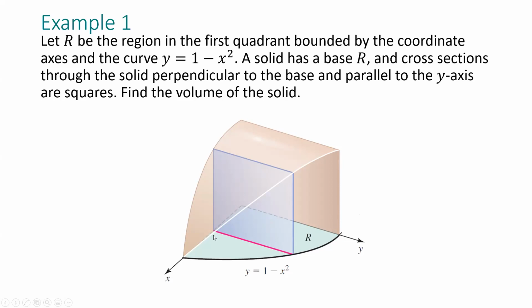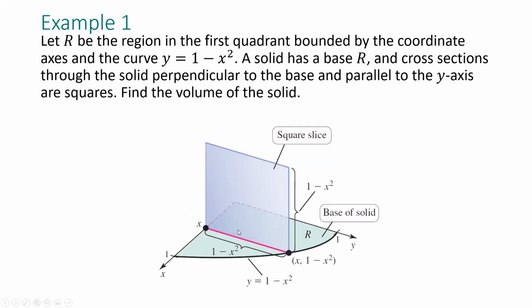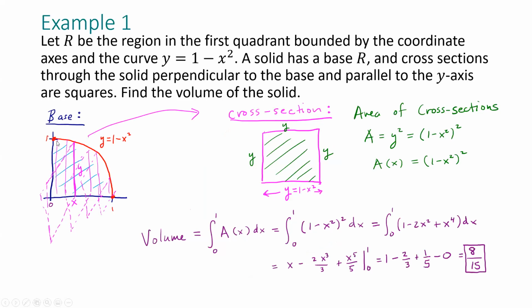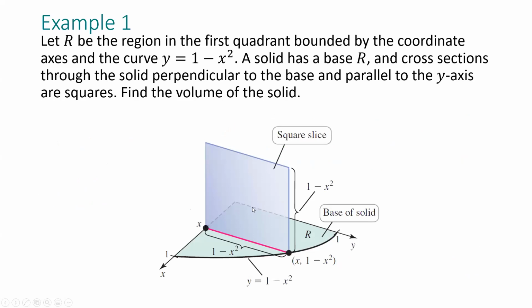So yeah, I'm not always great at drawing these three-dimensional pictures like we see here, but notice I didn't really need this perfect 3D picture to be able to put the pieces together. All I needed was how to visualize the base and how to visualize the cross sections, and then putting those two pieces together to form the area of our cross section along each different point on the x-axis. But yeah, it helps to be able to visualize this, maybe mentally at least, how the solid is formed.